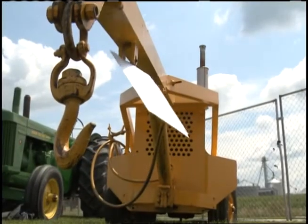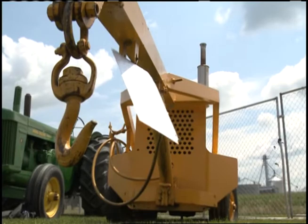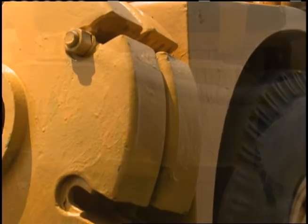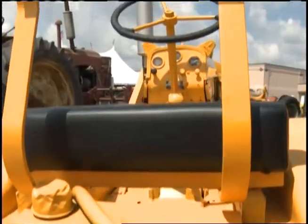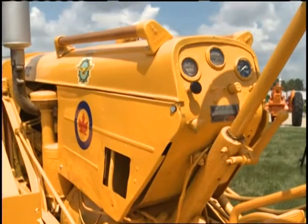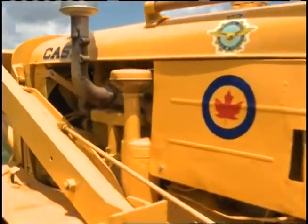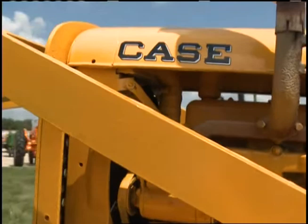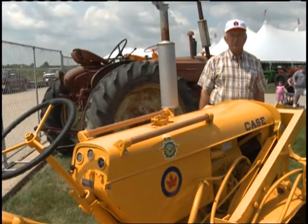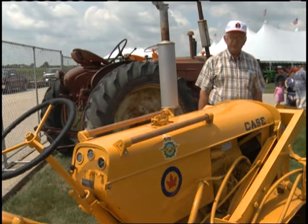They were loading bombs on the front that weighed from 500 to 1,000 pounds. So the whole back end of it is all cast, and then you've got the extra weights in the back. It was designed specifically for loading bombs. It's drivable, it runs. It does not have power steering, so it steers a little hard. I thought it's unique — it should go in a museum, somewhere people can see it and enjoy it.